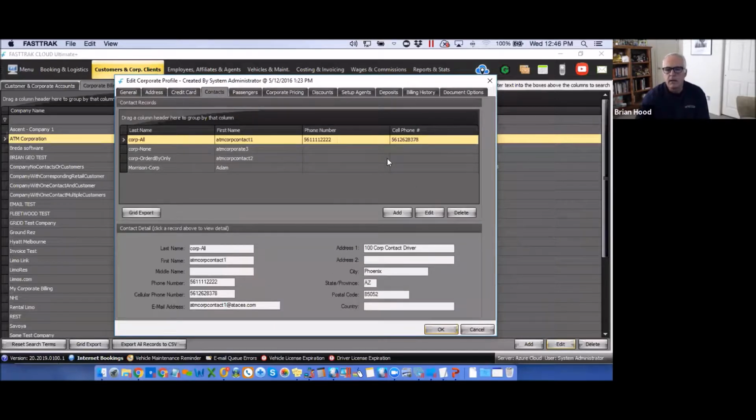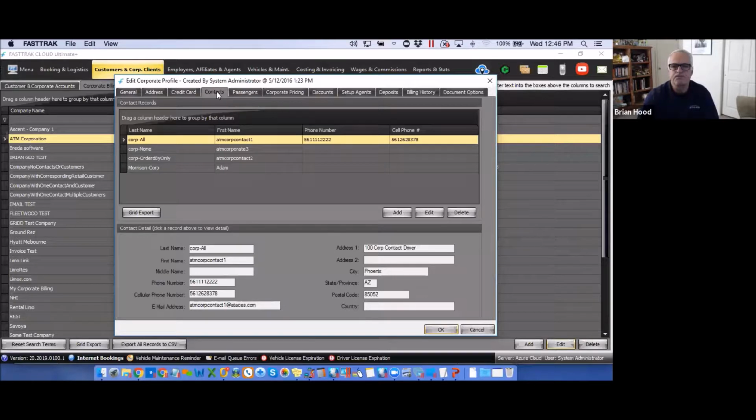Contacts. Contacts are the people located at the corporation, which would be booking reservations and or receiving the various emails. Now, at the corporate contact level, we have an additional level of functionality, enabling them to also have online capability to book reservations for all of the customers that are associated to the corporate billing profile, as well as access to the customer portal.